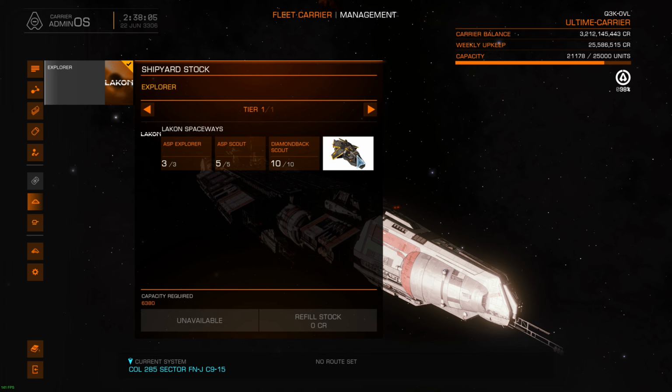Like I can see I'm mining somewhere out there and the guy needs to go somewhere real fast and have a carrier. I can just loan the ship, well, buy a ship and sell it back later. But you see down here, the capacity required, 6,380. It can start getting up fast because the Explorer pack is like one of the lower capacity requirements.